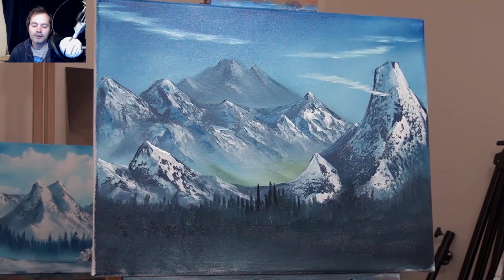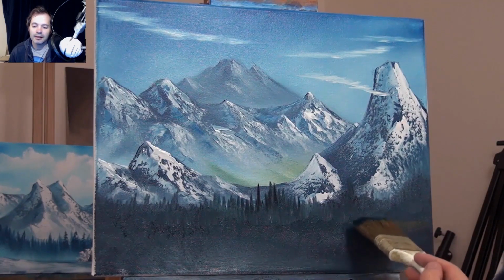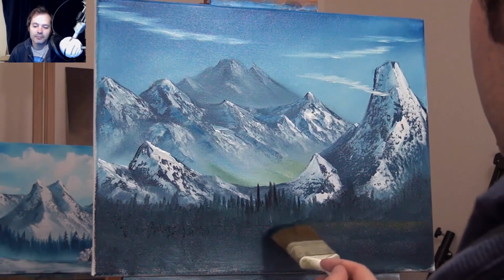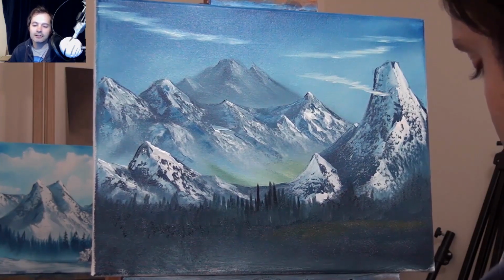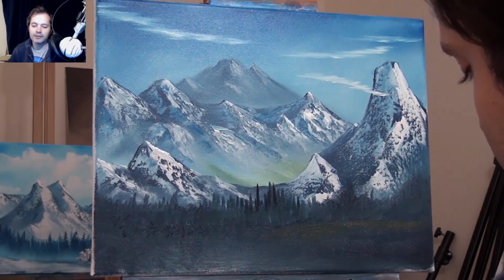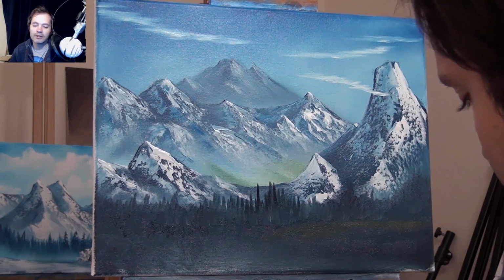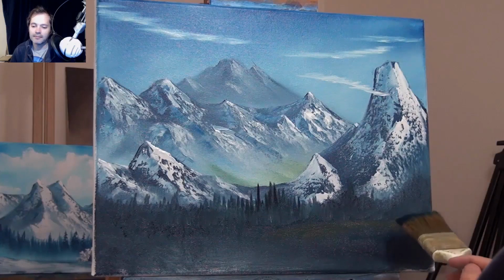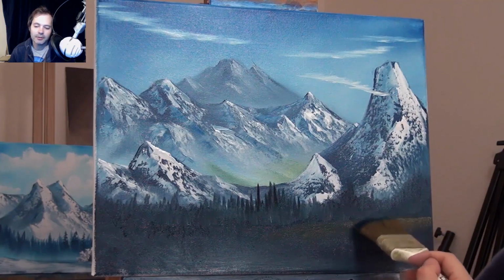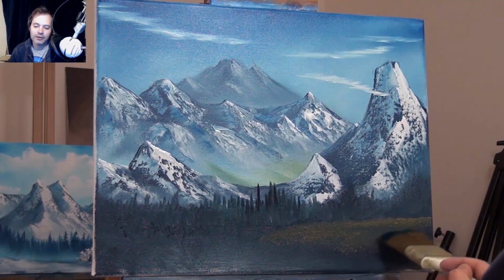I'm whacking the paint. There we go. I knew I was. You can tell I'm hitting the paint because the whole painting shakes. If you find that your paint doesn't stick, you just put a little bit of liquid white in with it. As you probably heard, a thin paint sticks to a thicker paint. So if you've thinned your paint a little bit with liquid white like I did, it's just going to sit on top.